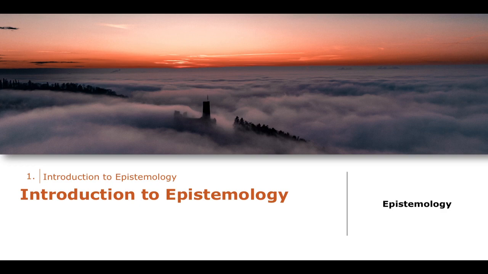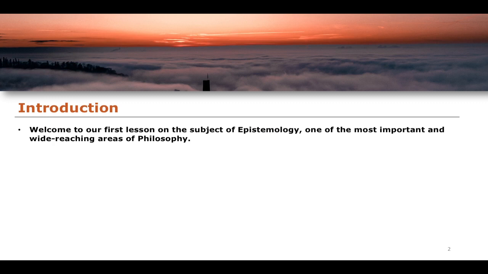We're going to be taking this over the next few weeks and months, and ultimately, we can conclude at the very beginning of this series of lessons straight away that epistemology is one of the most important and wide-reaching areas of philosophy. You would argue that epistemology falls into one of the major categories of philosophy, along with metaphysics, aesthetics, and even ethics and political philosophy.